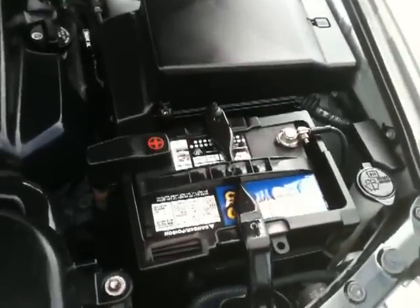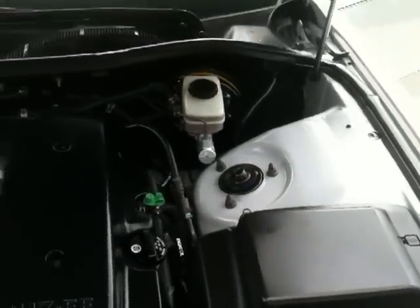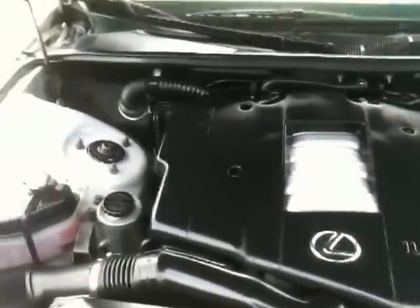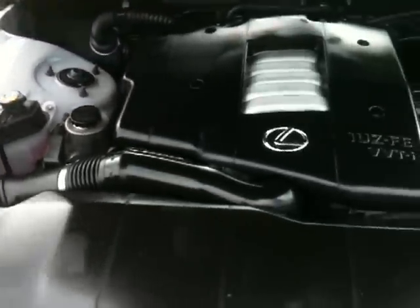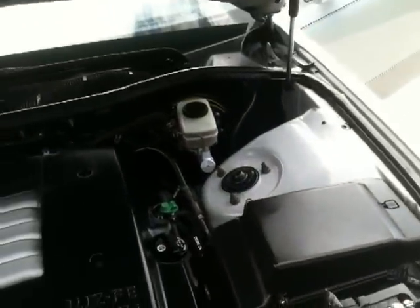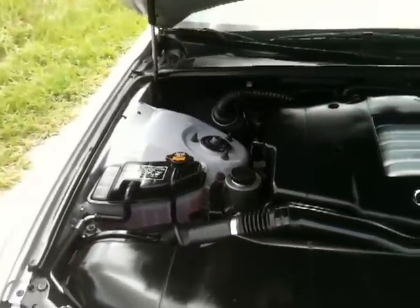Let me show you the engine. Check it out — how clean is this? This is what you're looking for if you're looking for a luxury sedan. Whether you're a professional, a doctor, a lawyer, a soccer mom hauling around the kids, or just using it as a daily driver or for trips — this car covers it all.